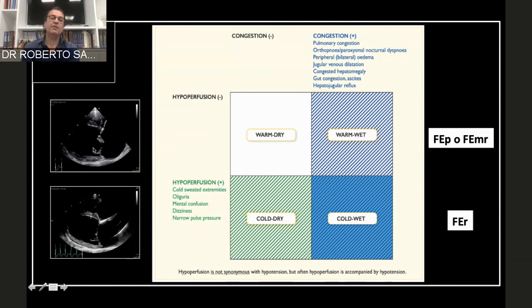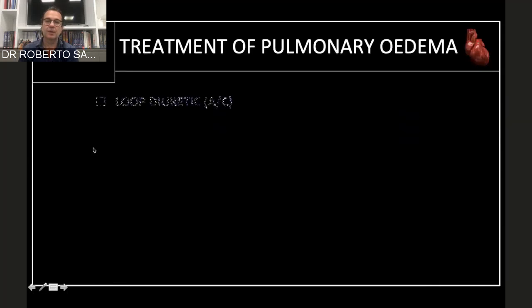But then if you have a particularly cat with severe mitral valve disease, with severe dilated cardiomyopathy, at this point, it's better to use furosemide together with dobutamine to help have a better systolic function. And in these cases, we have very good results using the combination of the two.